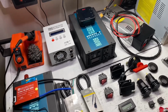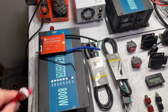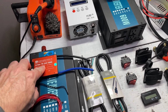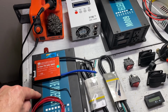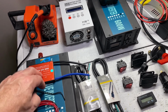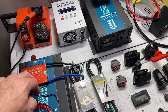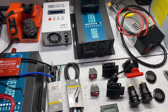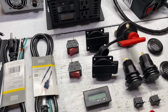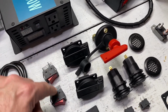So we do have our 800 watt reliable 24 volt inverter. We have a 24 volt 60 amp BMS. The reason we went with this is because this inverter cannot pull more than that, so this is more than what we need. We also have 2 power cables which will plug into the front of the inverter and then go to our external plugs, a couple of switches to turn each of those off.